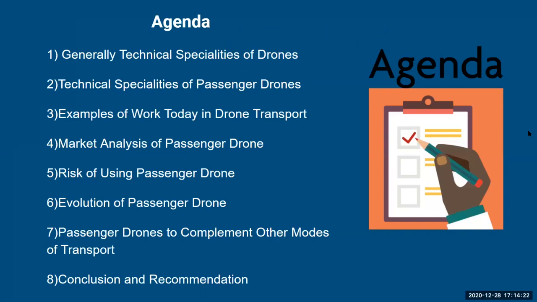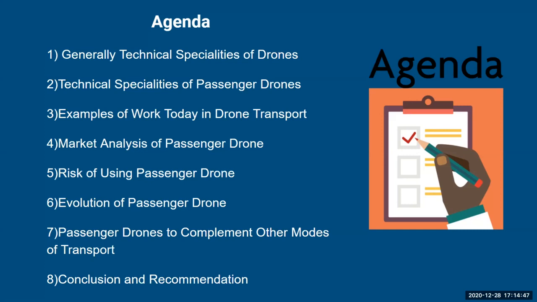In this presentation, we will mention the general technical specialties of drones. Also, we will study these specialties in detail. We will focus on drone schematic diagrams. Afterwards, we will look at examples and studies in drone transport. Then we will evaluate the market analysis of a passenger drone based on the competitors in the technological market.